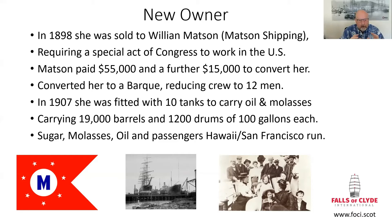He recognised there was a market for oil. US mainland oil had been discovered extensively in Texas and California, and the oil companies were growing. He saw an opportunity to transport sugar and molasses from Hawaii to San Francisco, then clean out the tanks, fill them with oil, and transport the oil back — potentially with passengers. At one point she carried up to 55 passengers, bringing immigrants from the mainland to the island and vice versa. She could carry 19,000 barrels of oil.